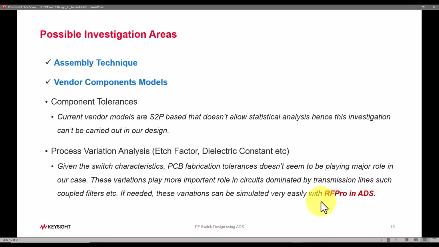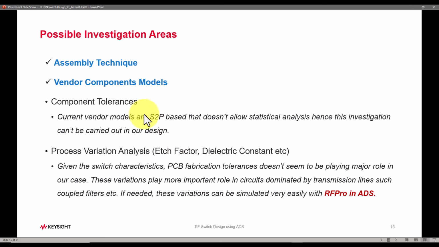You don't need to have a parametric layout or parametric stack up. RF Pro can automatically do all these kind of variations behind the scene. I have a video about that on my YouTube channel. Look for process variation analysis with RF Pro and you will get all the needed details and you will see how easy it is to perform those analyses.